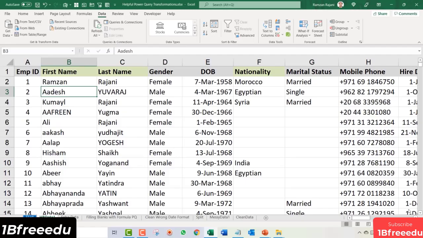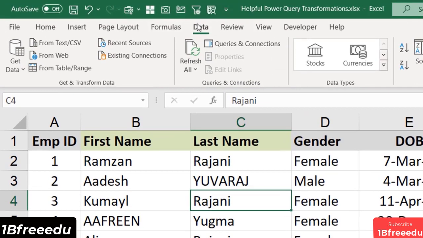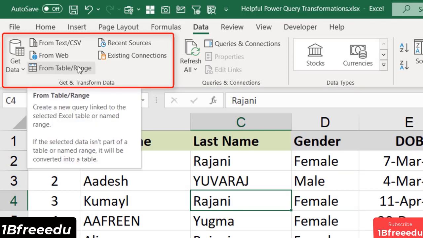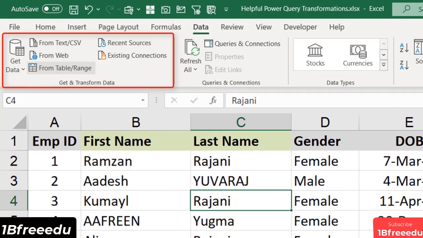Data in Excel, and if you wish to combine first name and last name, how do you combine? You normally insert a column and you use a formula, equal CONCATENATE, or you say equal B2 and C2. Now you don't have to use a formula. What you have to do is just put the cursor inside the data and go to the Data tab. In that, you have to search for the area where it is written Get and Transform Data. In Get and Transform Data, you have to click on From Table. So I will click on From Table over here.